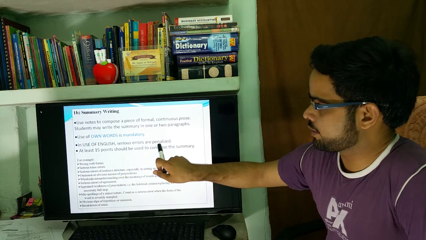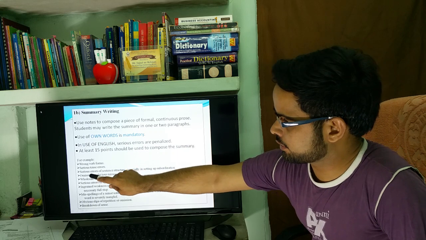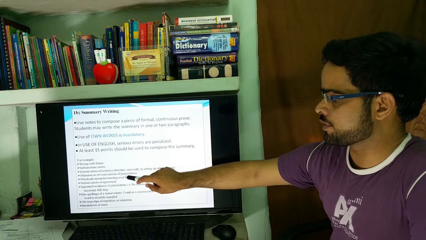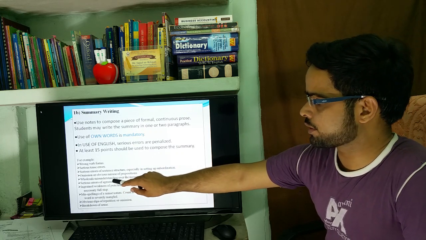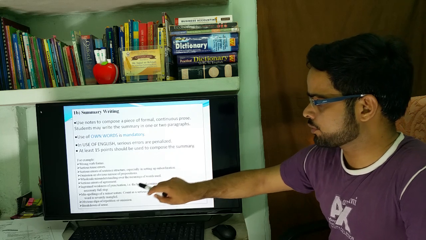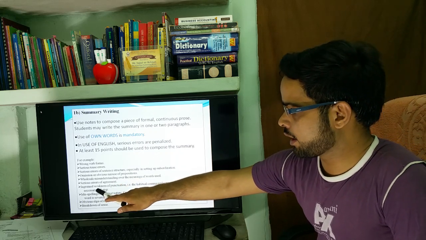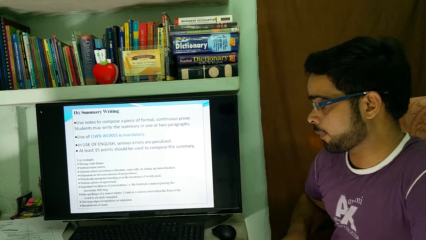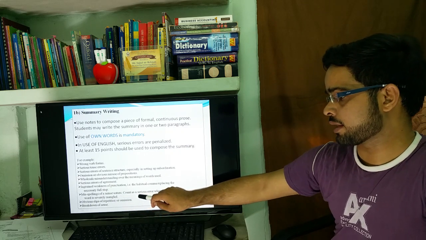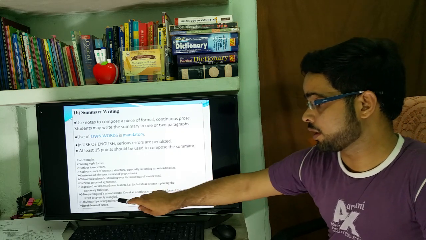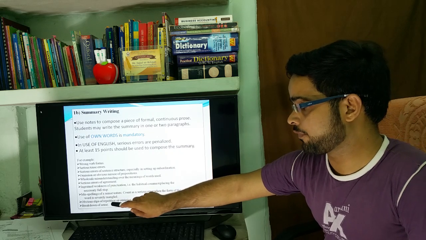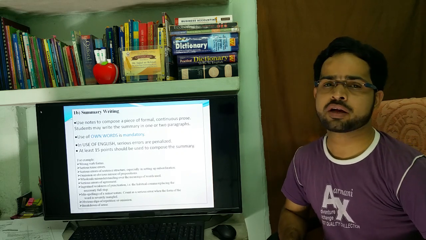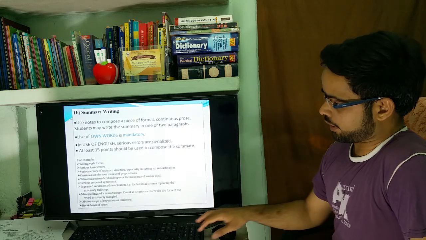For example, wrong form will be penalized. Serious tense errors, serious errors of sentence structure, especially in setting up subordination, obvious misuse of prepositions, wholesale misunderstanding over the meaning of words used, serious errors of agreement, ingrained weakness of punctuation, that is the habitual comma replacing necessary full stop, misspelling of a minor nature count as a serious error when the form of a word is severely mangled, obvious slips of repetition or omission, breakdown of sense. Be very careful in summary writing.